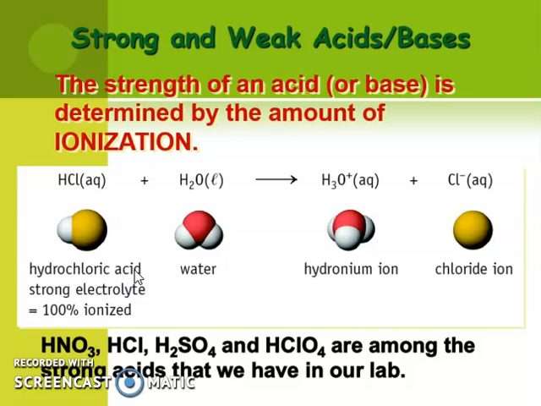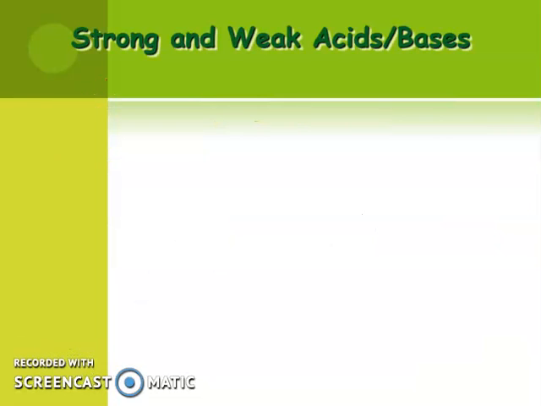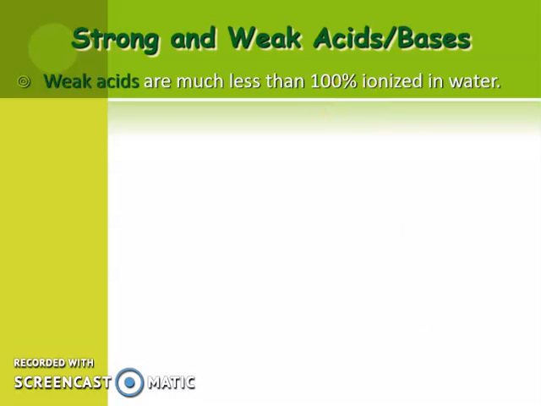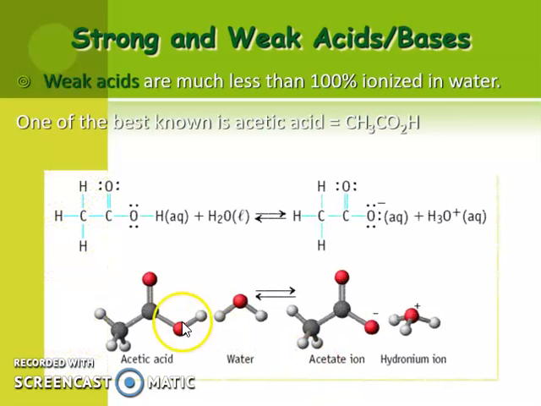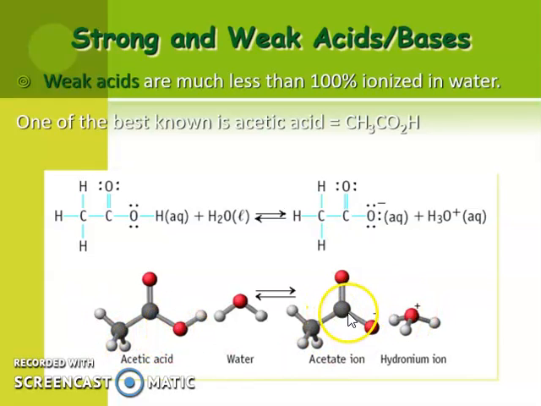There is a data table in your book you can reference. A strong acid completely ionizes in water — all molecules become ions, so it conducts electrical current very easily. Weak acids ionize less than 100%; a typical example is acetic acid, the component in vinegar. In solution, mostly whole molecules remain, and whole molecules don't conduct electricity — only ions do, which is why weak acids are weak electrolytes.